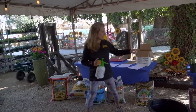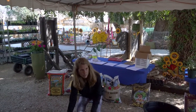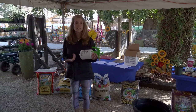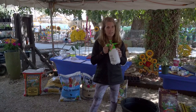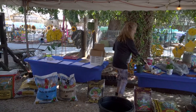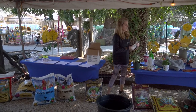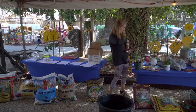So a dry fertilizer is gonna start from the bottom down here with the roots and have to work its way all the way up into the plant. Does that make sense? That's a long way to travel, okay? A liquid foliar, you could do it this way, you could do it this way. I'm not saying this for all liquids, but our liquids.